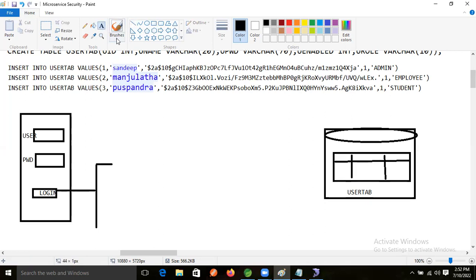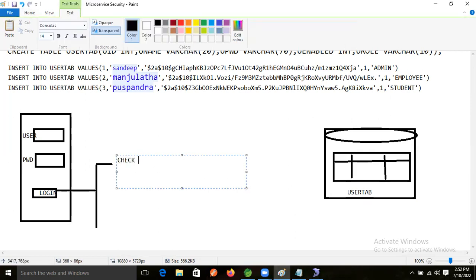Select operation means it will check whether the user exists or not. For that purpose, what query will perform?